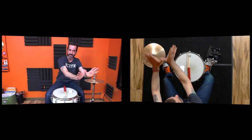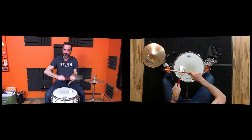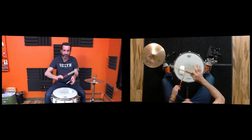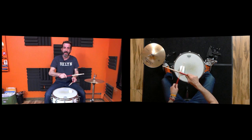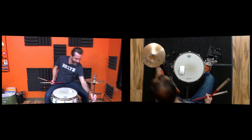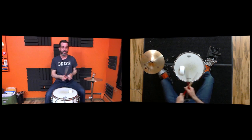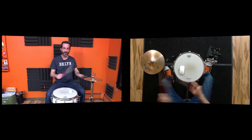Move your hi-hat stand a little further up so you're not running into those issues where you're clacking because your ghost note development's not good or your wrist development or left hand is still a little weak and you're still clacking sticks. Move that up ahead a little. And the other thing is when your hi-hat stand is all the way back here like this, and you want to bring your left hand up, you have to really bring your left hand all the way out and up.